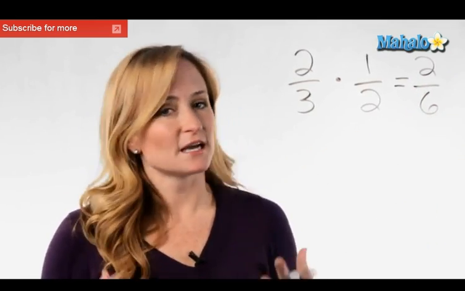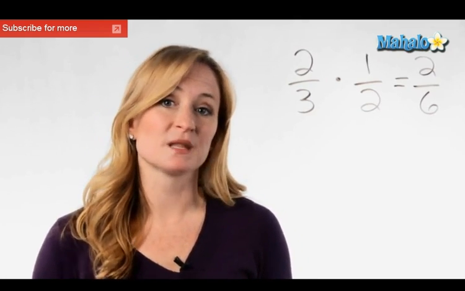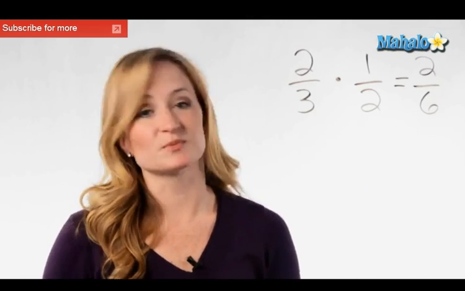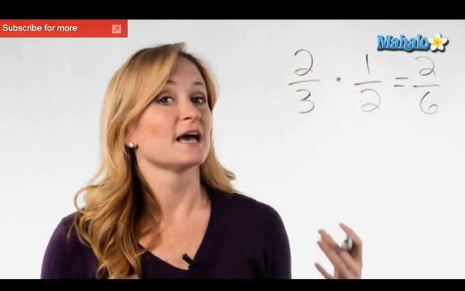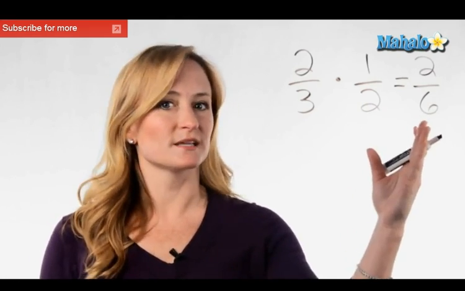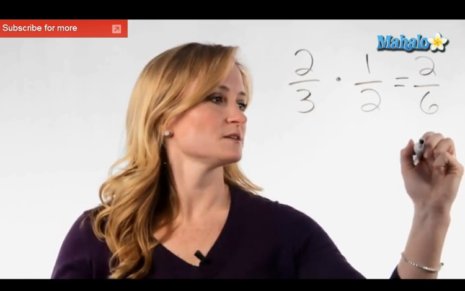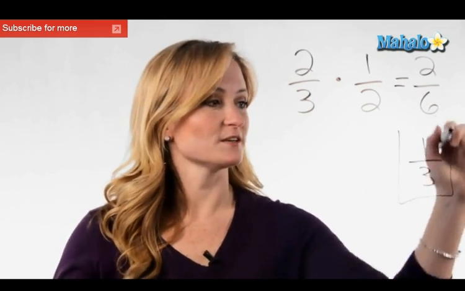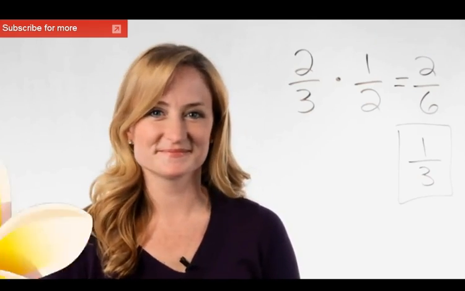2/6. Now it's a good thing to find out what your instructor wants if you're going to be taking an exam. Some instructors are okay with this as your final answer. But make sure you read the directions, because sometimes in the directions it will say reduce all answers. And if they're asking you to reduce, you would probably get this wrong, because you can reduce it more. So how do we reduce this? Reduce this to 1/3. So technically, your final answer to 2/3 times 1/2 is 1/3.